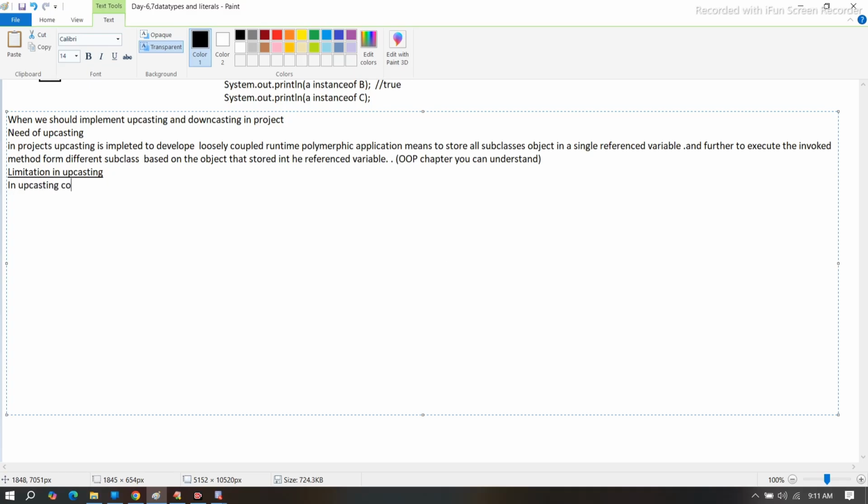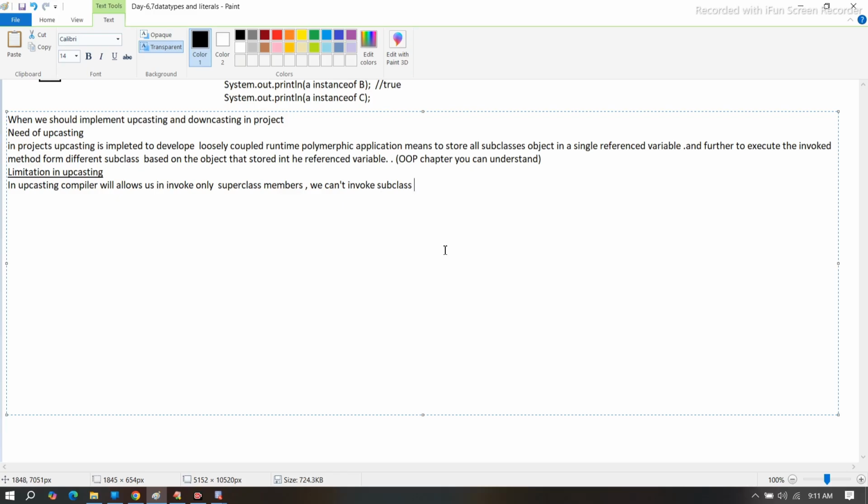During upcasting, the compiler will allow us to invoke only superclass members. Just now I told you, right? Superclass members we can invoke.